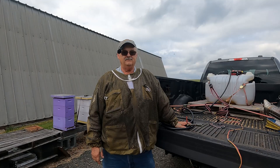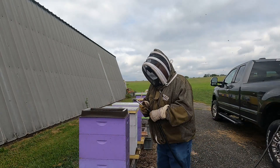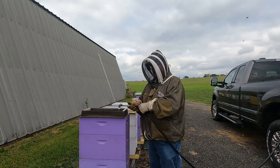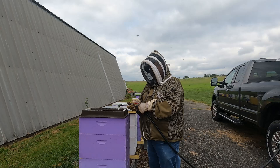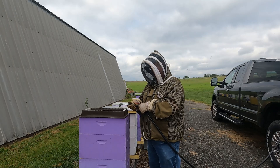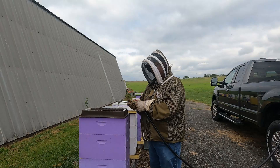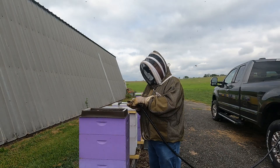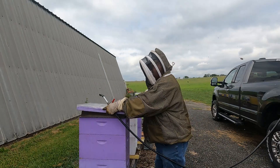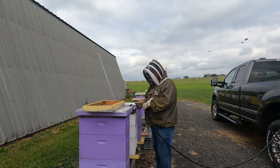I'm all suited up. I take the top lid off — I've filled these top hive feeders up once before and I'm going to fill them back up again. It doesn't take but about a minute; it holds about 3 quarts of liquid. You can see the bees coming up and going down the inside ladder grabbing liquid. So far I haven't had any problems with them getting inside the feeder.